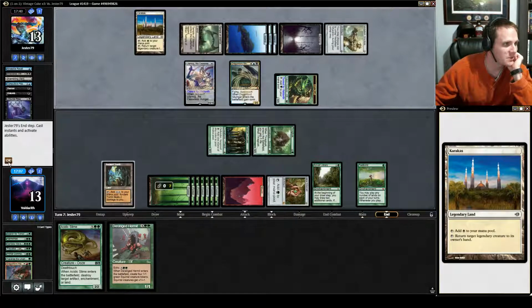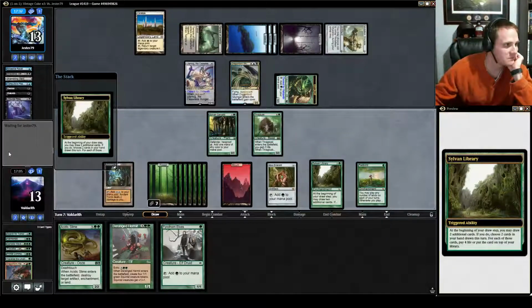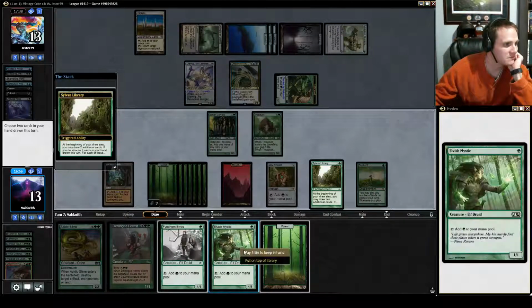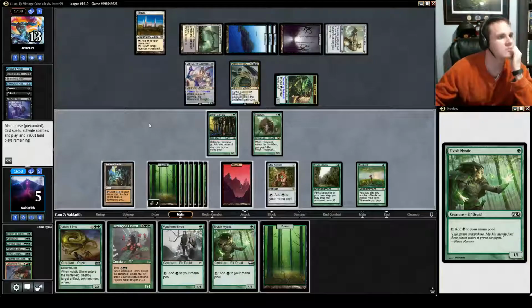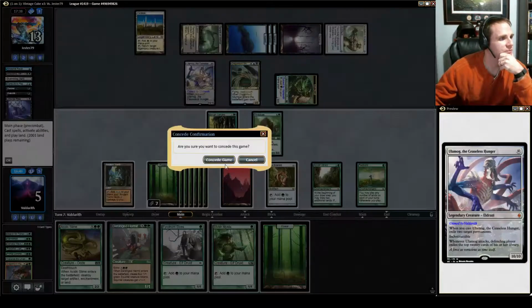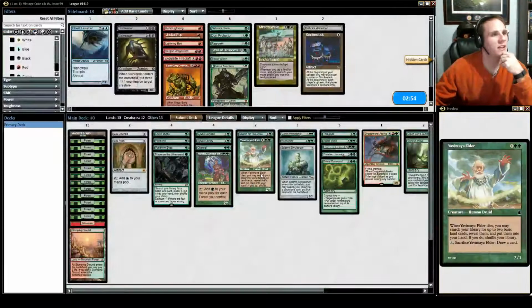So I've got to top deck an Ulamog. And that's not going to do it. I'm going to die next turn to this Ulamog. Okay. Well, that's unfortunate. I had that game in the bag.